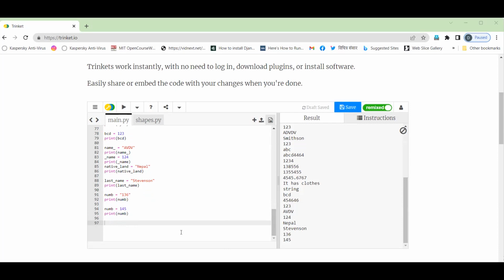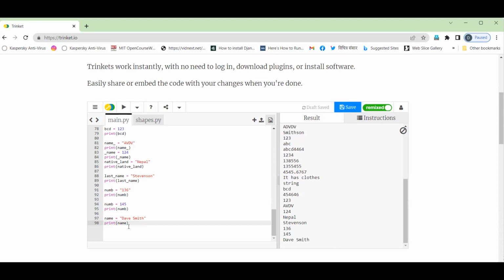I have already told you that a variable can hold at least one value or a set of values at a time. It cannot have more than one value at a time. Name is, like, at one time it can contain one name. Let's assign it another name.